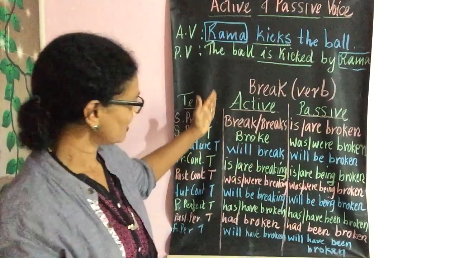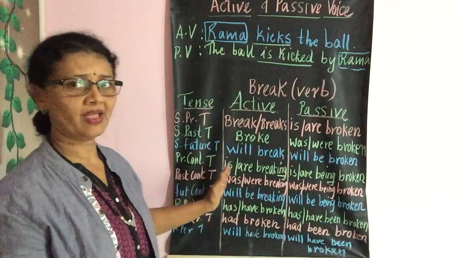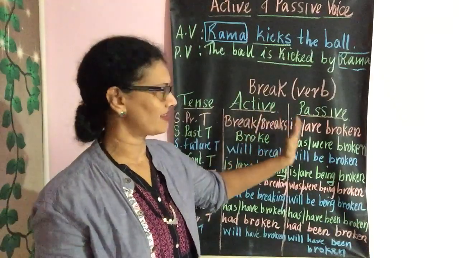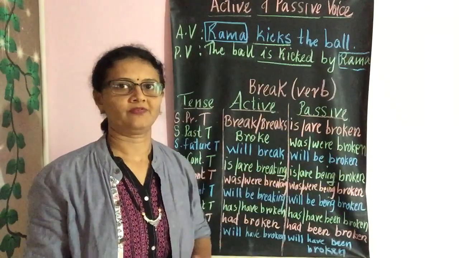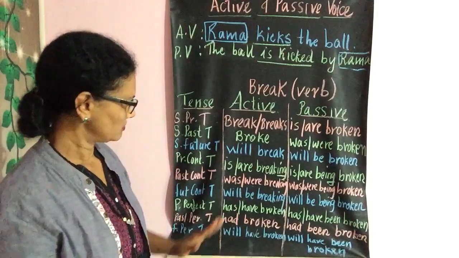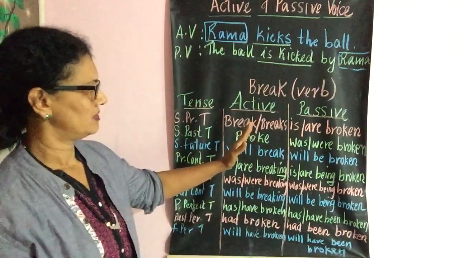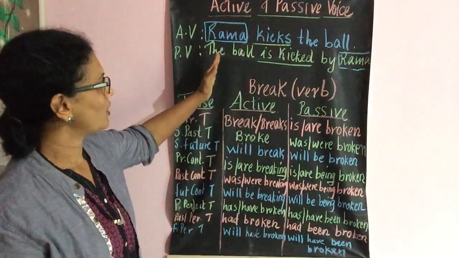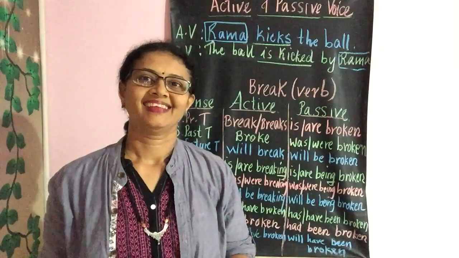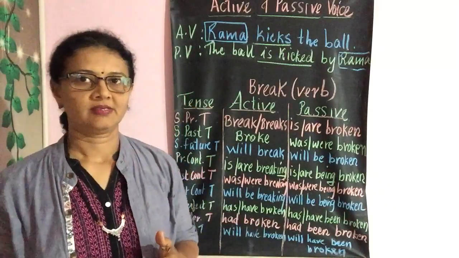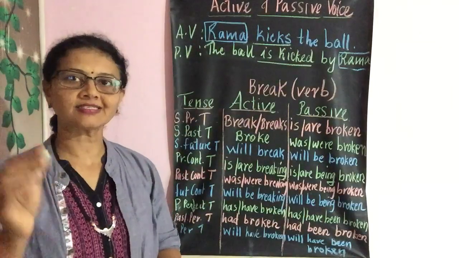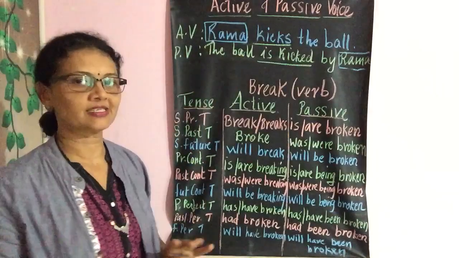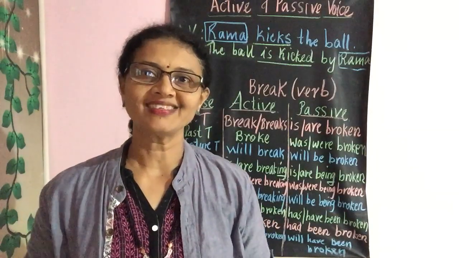So students, this is how you can practice the verbs, the tenses, and how they take the form in active and passive. Now this is useful. This chart or this practice you have to do. It is very useful when you are changing the voice and even to identify the voice. Once you identify the voice, the first thing when we are changing the voice is identifying the voice.